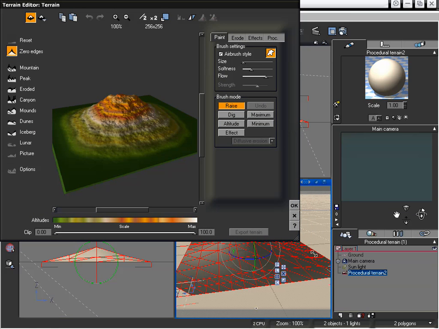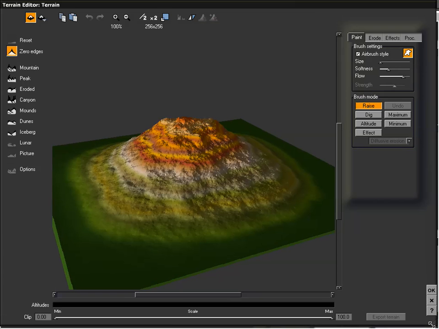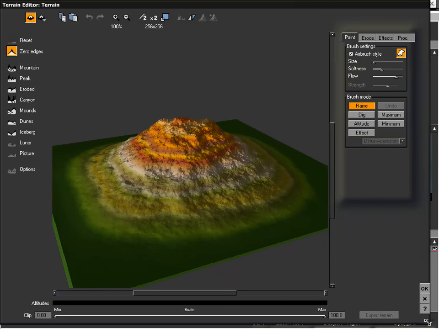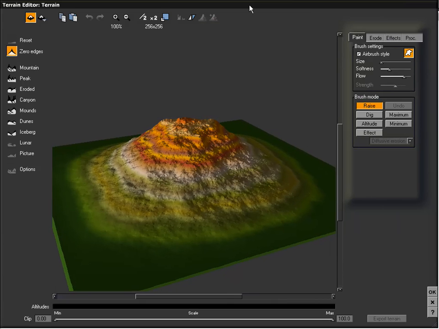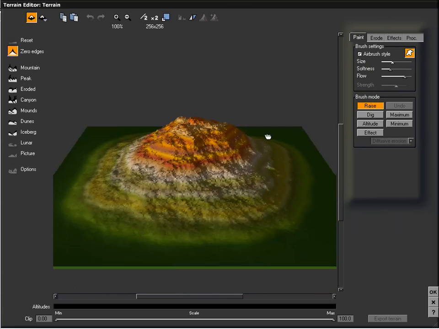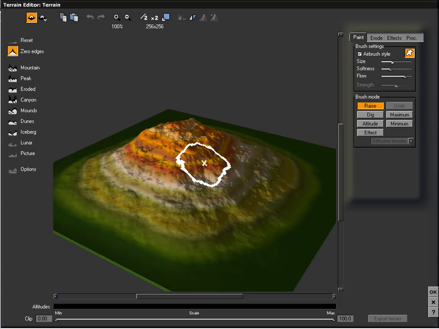can expand our terrain editor to any size that we want. So I'm going to go ahead and fill it up full screen now, and we can see our full editor. And we have a lot more space to work with now while we're creating terrains, and we can actually see a much larger preview. We just have a lot more control over it.